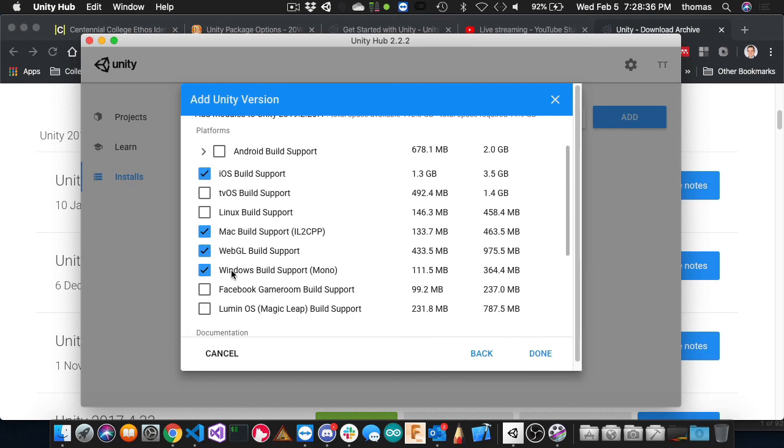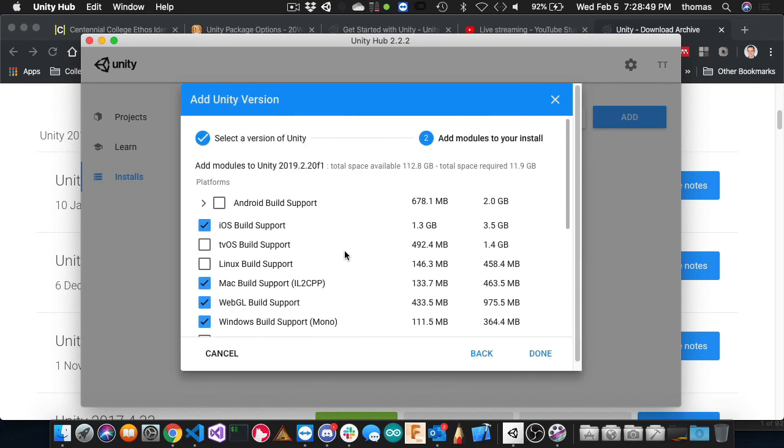I chose to install Windows Build Support because I want to make it compatible with my Windows machine, so if I want to build for Windows, I can do that. WebGL is great if you want to show your stuff on the web, and it's an option. But the two that you need for sure are iOS Build Support and Mac Build Support, because we want to build for both, just to see what the difference is.